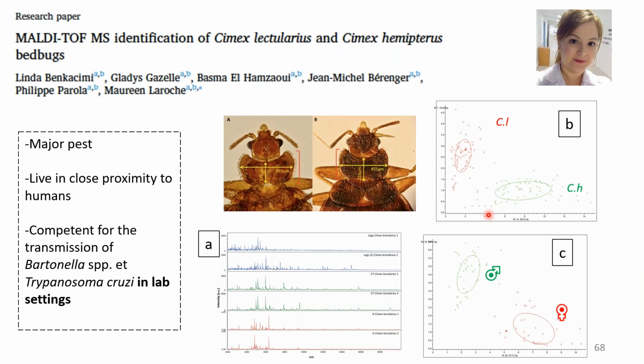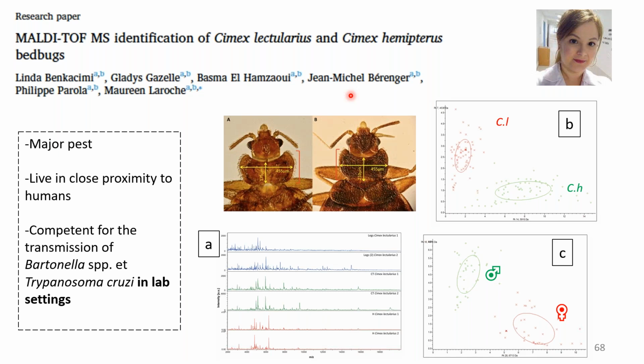Still on Hemipterans, one that you know a bit better, I think: bed bugs. Here we have the two common bed bugs, Cimex lectularis that you will find in temperate regions and Cimex hemipterus that you will find in tropical regions, although there is a bit of overlap for those two species. And of course, you know that they are major pests. They are not necessarily attracted, or not at all actually, to dirty places. They're just attracted to you. So you will find them in your home, in trains, planes, hotels.